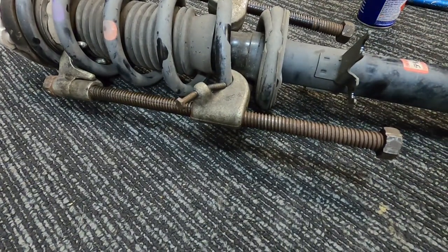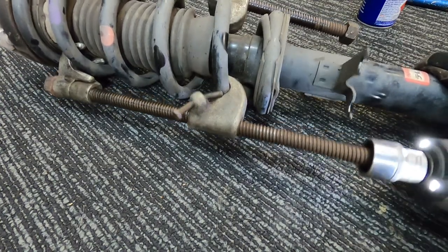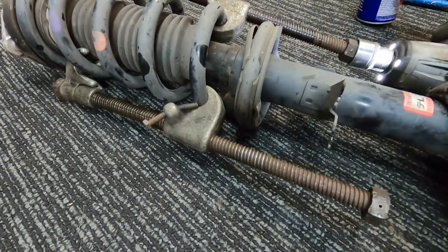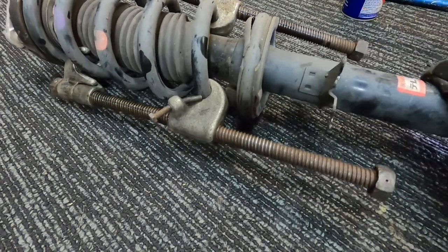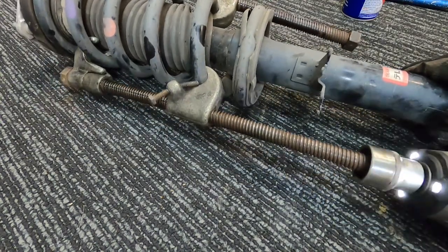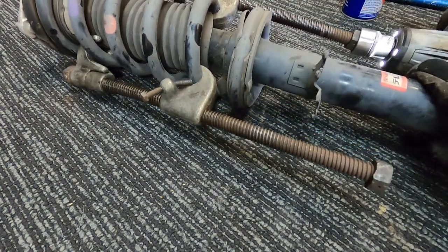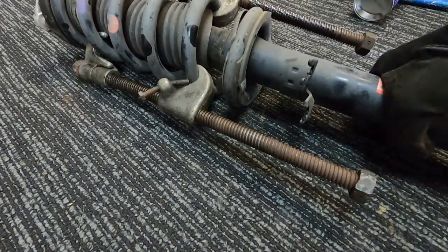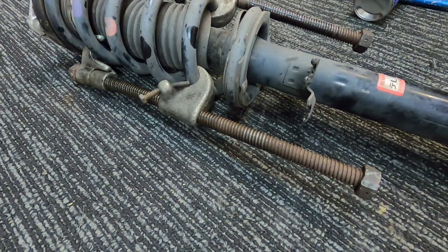I just do them with a rattle gun. You can do it with a spanner if you want. Take a little bit of tension from each side, so don't just go all the way on one side. Like that, back and forth. A little bit more on the other side, that'll probably do us. Okay, so we've probably got enough tension out of it there. Once we take this top hat off, it's not going to go flying across the room.